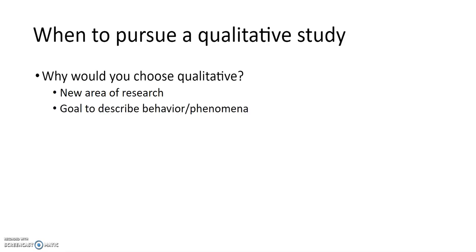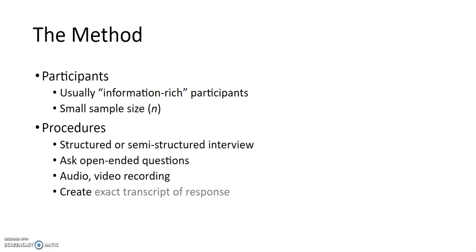The goal of a qualitative study is to describe behavior or phenomenon or to deeply understand it. So if your question tends to be about, what was the experience of this population of people, that's signaling that perhaps you're looking for a qualitative type study. Additionally, you might choose a qualitative study because of your own values. This is bringing us back to the lecture we had about the Western assumptions of science and knowledge generation and indigenous assumptions. So perhaps you have egalitarian values or constructivist cosmology. So that might lead you to qualitative methods.